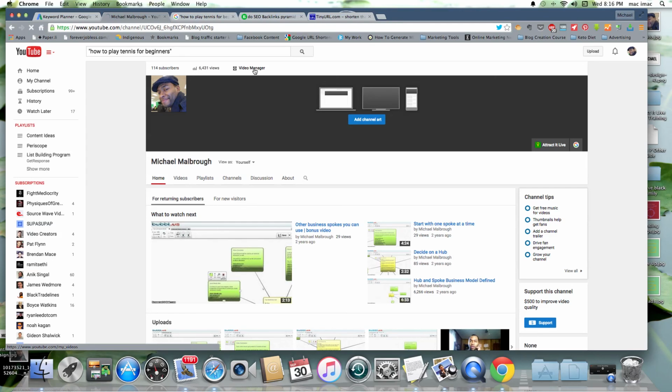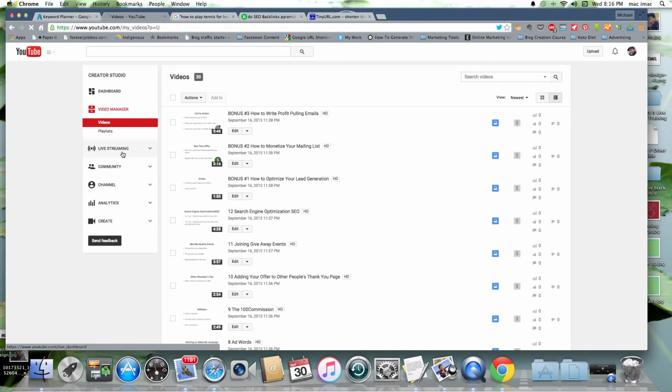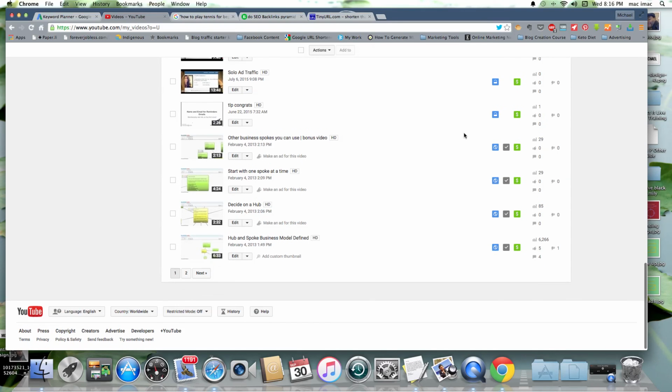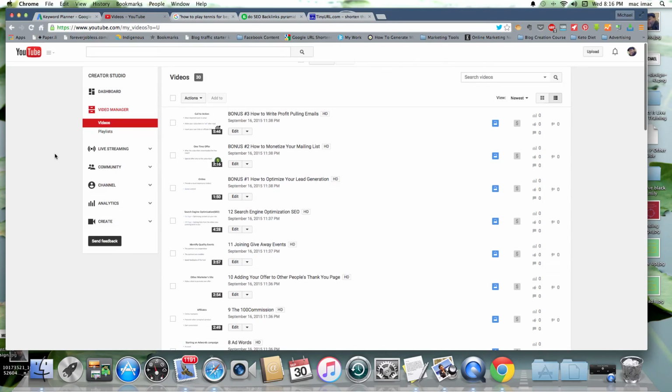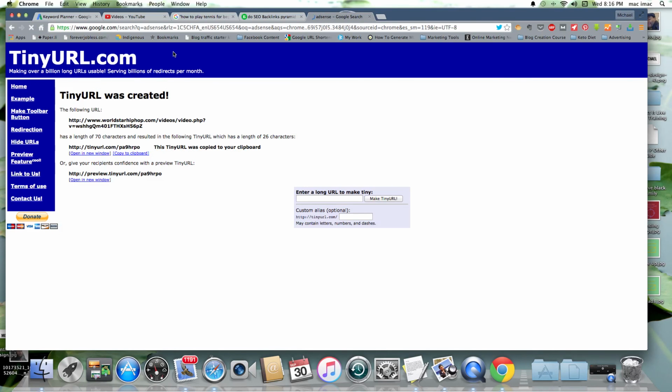So we're going to go to, all right, so now you can see right here it has this little money symbol. You can put the money symbol on, like I have right here for a couple of these, and anytime you get traffic, it will automatically pay you for a certain amount of views. But what you need is AdSense. AdSense is by Google. So we're going to go to AdSense.